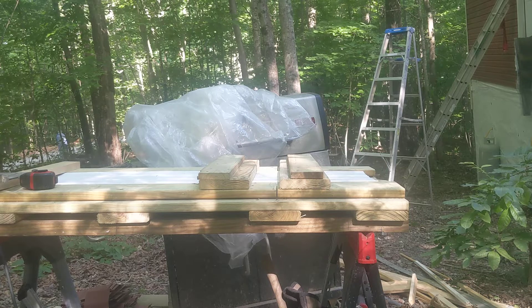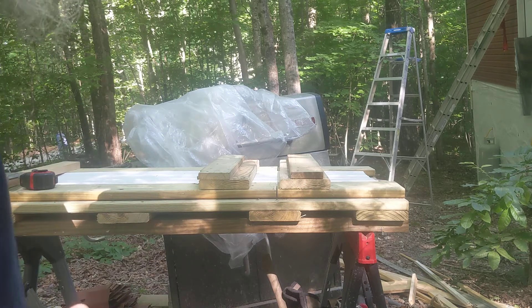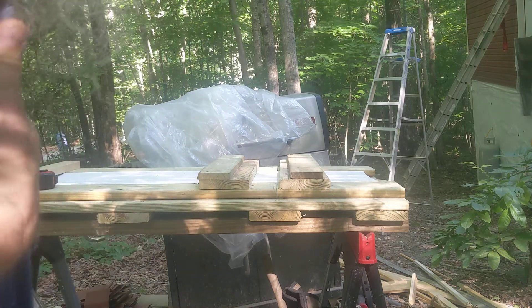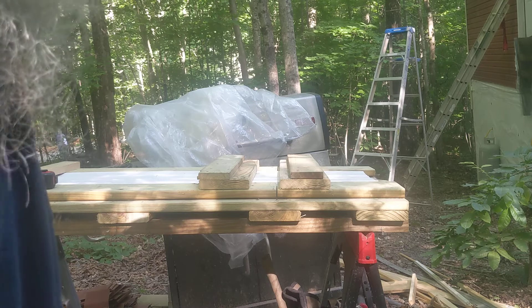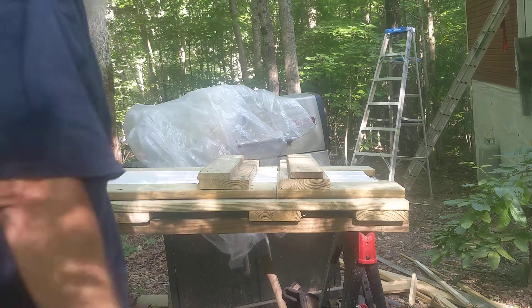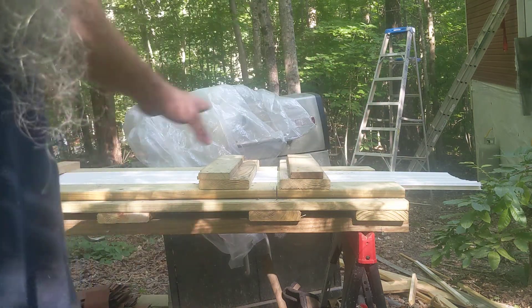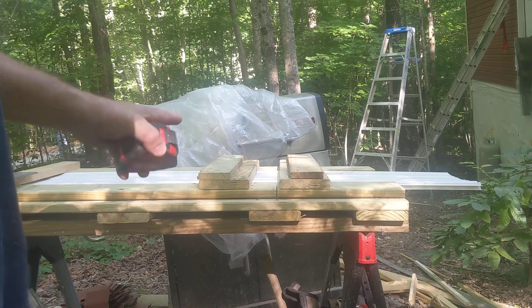I'll show you what I do. You can do this a half a dozen different ways. What I've been doing — and I'm not a siding guy — is I've been pulling my siding out a little bit, getting my mark, marking it. We're marking 12 and three-eighths of an inch, so we'll pull it out. There are two pieces of soffit there. You can cut a lot this way, folks.